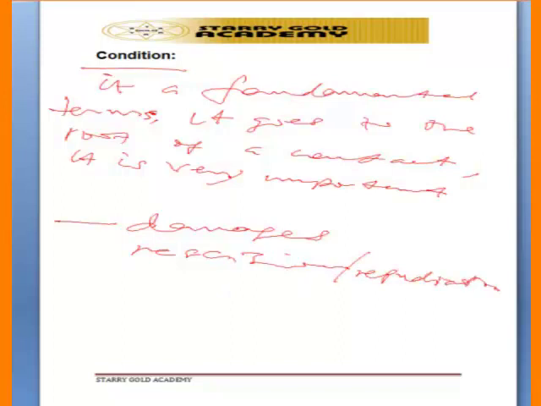So damages has to do with payment of damages, which is monetary, and also repudiation. Repudiation or rescission has to do with putting the parties into the position they were in before the contract was made. So a condition is very, very important. It's an important stipulation or term in a contract. So any party that is in breach will be sued for damages and also for rescission to cancel the contract. Very important. And let me give you a case of Poussard versus Spiers and Pond.